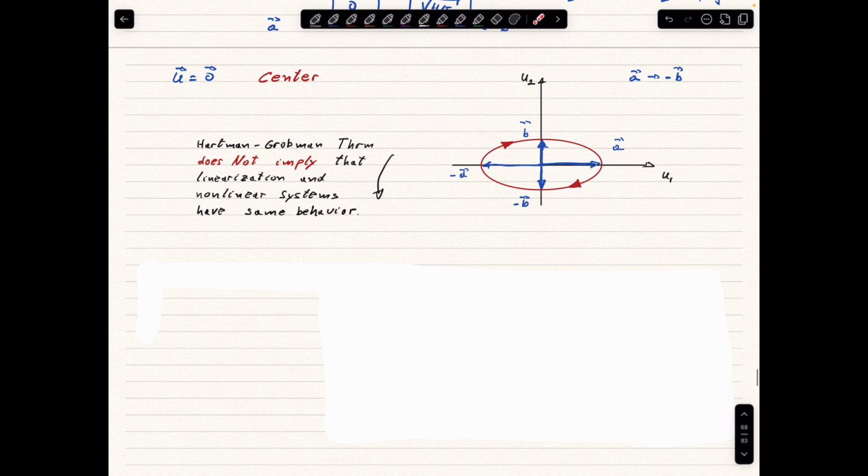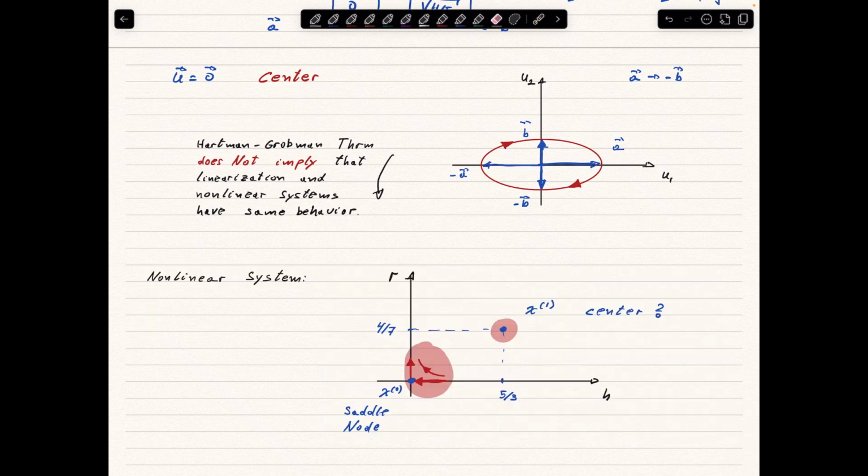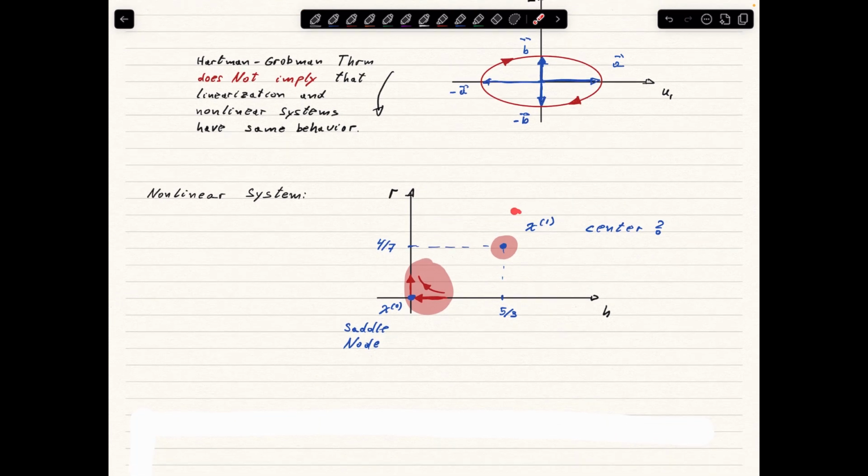What we can conclude right now, using only the Hartman-Grobman theorem, is that the solution of the nonlinear system near the equilibrium solution behaves like a saddle around here. But what happens here, we don't know. Is it a center? Maybe. Maybe it's a spiral, maybe it's a node. At this point, we don't know. We need more information to determine the behavior of the solution here. Hartman-Grobman theorem is not going to tell us what is happening here.